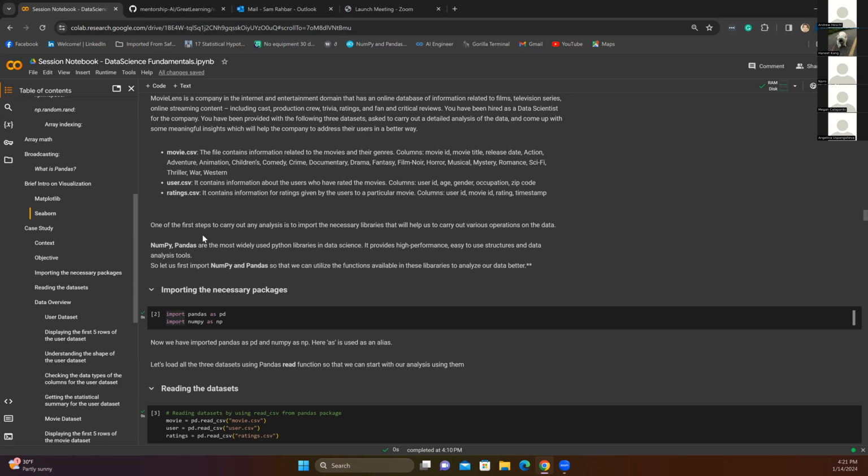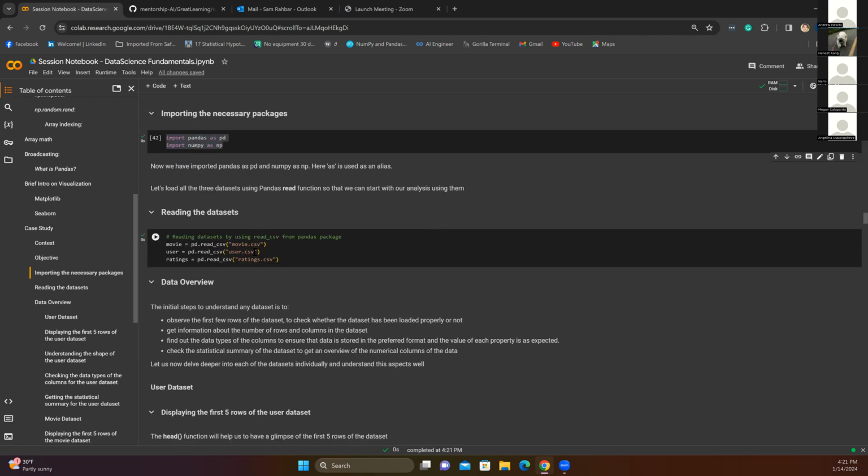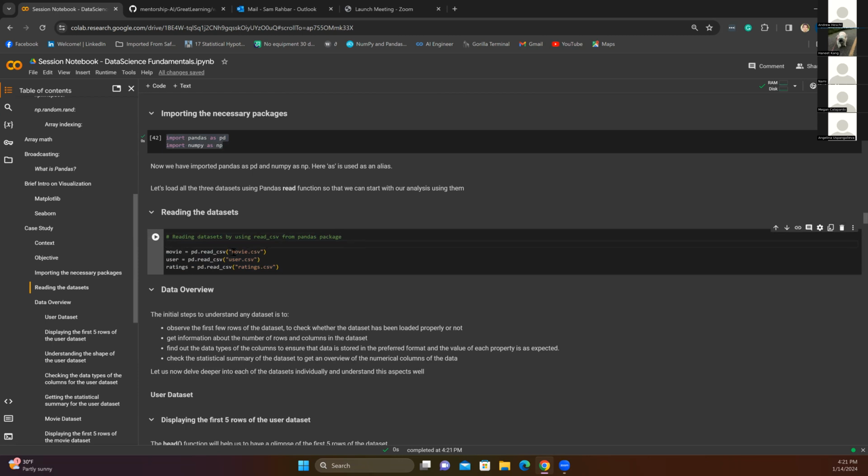So one of the first steps to carry out in any type of analysis or experimentation is to import the necessary libraries to do what you want. You would import the libraries at the top of your notebook. You execute them once, and then you can use them in the lower cells, wherever you want. So here, we import the 2 main libraries that we got familiar with, Pandas and Numpy. And here, I'm reading the data set. Another important point, you should have these data sets already loaded, for example, if you're using Google Colab, in the specific folder of yours.